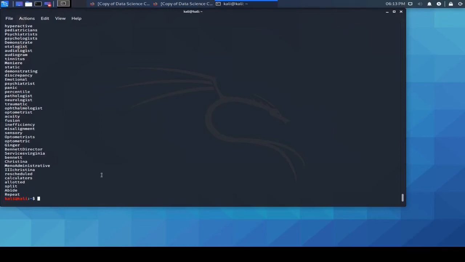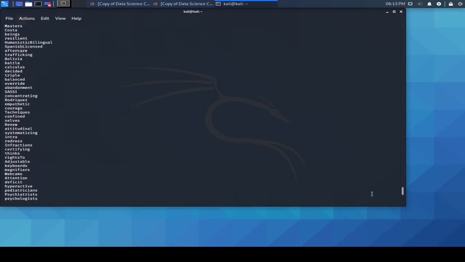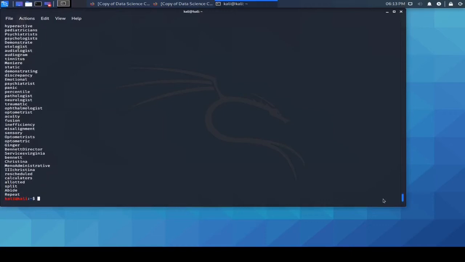And look at that, it found lots and lots of different words. So all of these could be put into a Word file or a text file that then can be used by a password cracker, dictionary attack system to then try and work on different accounts.